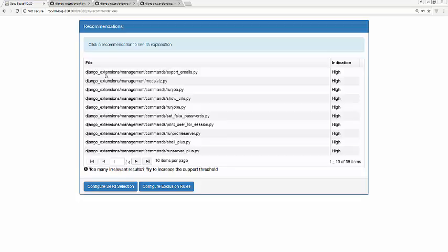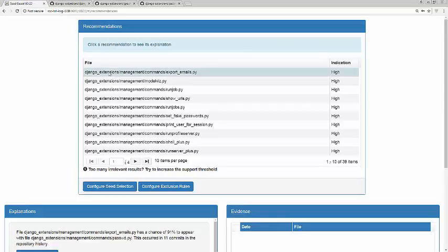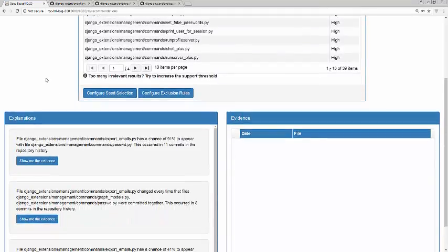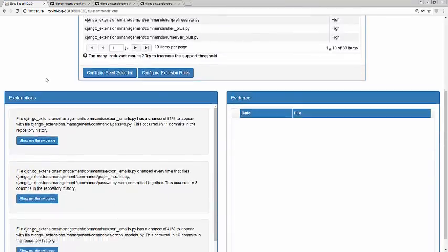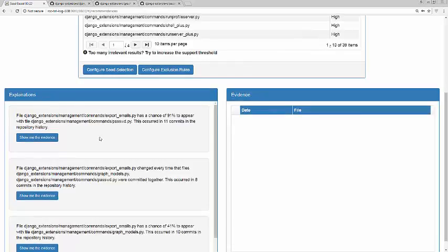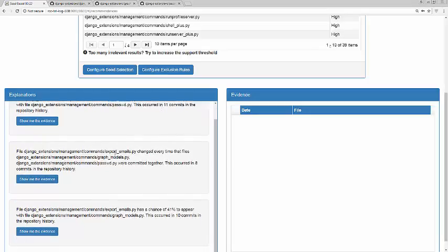Let's choose the first file, export_emails.py. Now the tool presents the rules in the explanation panel. The first rule indicates that in 91% of the times that the password.py changed, export_emails.py changed as well, and this occurred in 11 commits.